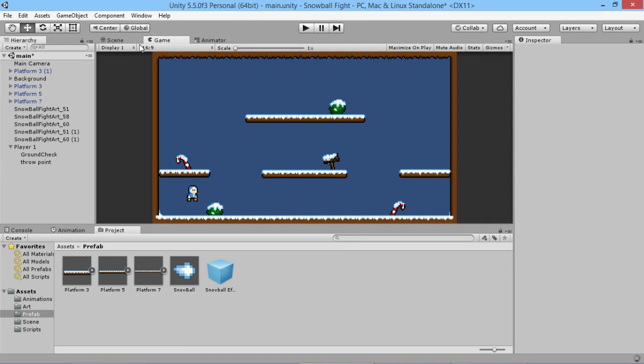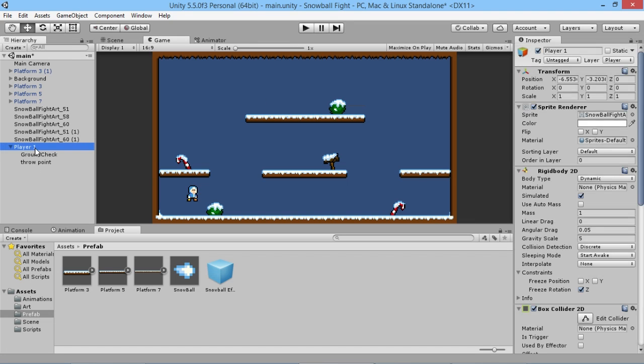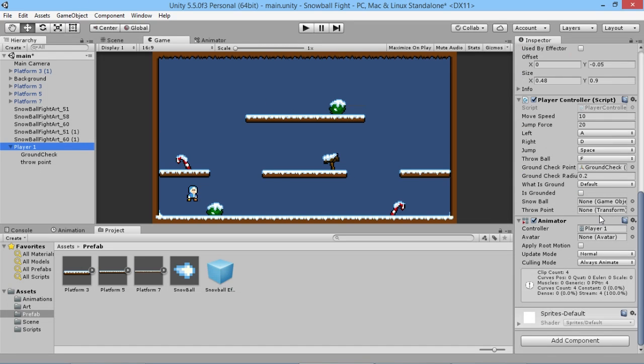One thing you always want to do when you're coding is do one thing at a time and then test that and make sure that it's working before you do another thing on top of it. So now we know that we should have everything set up for our player to be able to throw a snowball. So we'll go down to our player controller script. We have a slot here for the snowball, so we'll drop that in there, and we have a slot for the throw point, so we'll drag this into there like that.